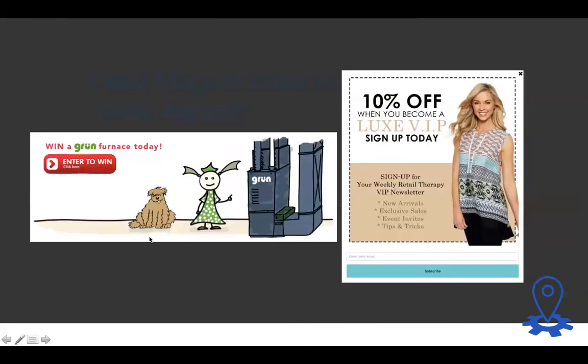Here are a few more examples of lead magnets that are in a different domain, not the information product domain. This one is my favorite. It's a company that does HVAC. They are in BC, in the Kootenays. And once a year, I think maybe twice a year actually, they do a furnace giveaway.